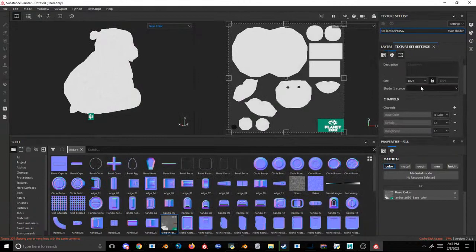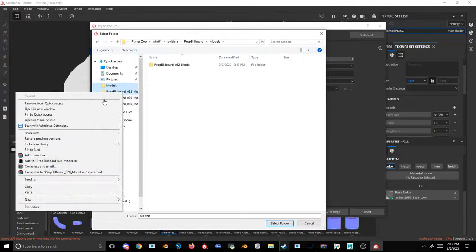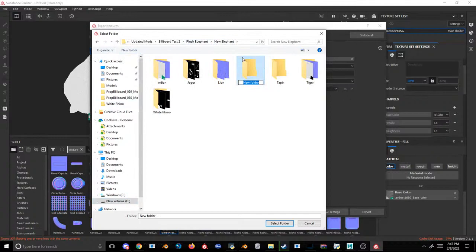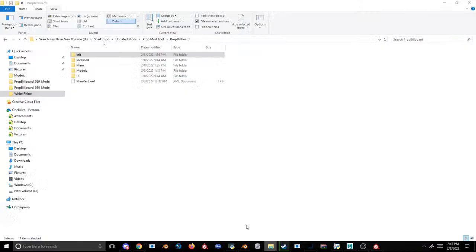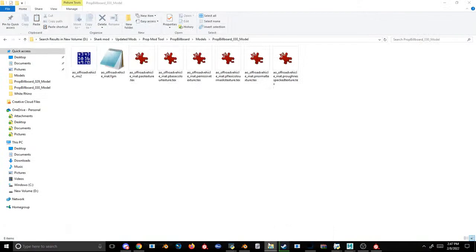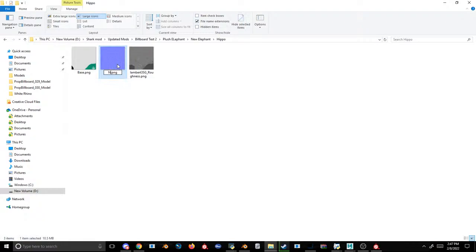Need to make this a 2048x2048. File, export textures, and where do we want to put it? Put it in a folder called Hippo. Export it out. That looks good. Now we will just navigate over to it. Hippo, here we go. That's our base texture. Don't need these two. Don't need one of these. Change this to normal map. Change this to roughness map. And we're done. So now we are already at the flexicolor stage. And like I said, flexicolor and texturing is just the hardest part about this entire thing.